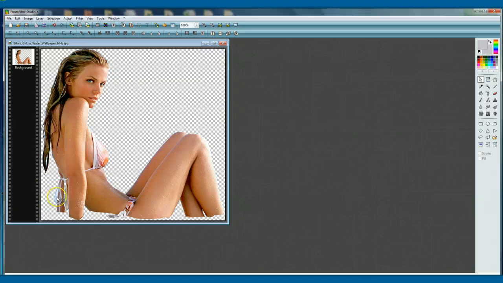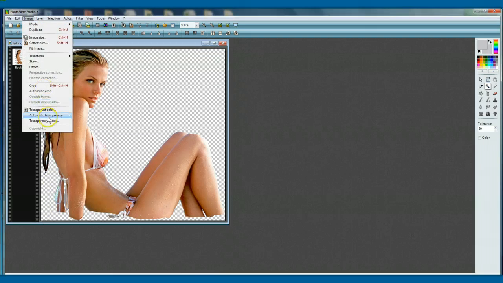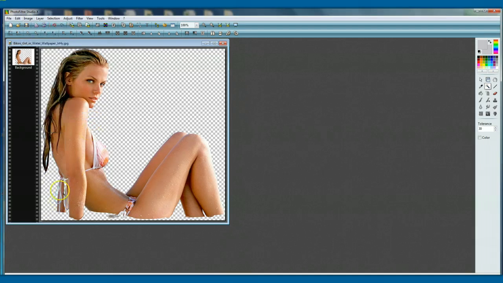There's another thing you can do. It's called a magic wand. You can put that, and just click in there, put the cross there, and see how there's a green line running around there? Well, we can go up to image, automatic transparency, inside, and now we've changed it, it's taken that out.